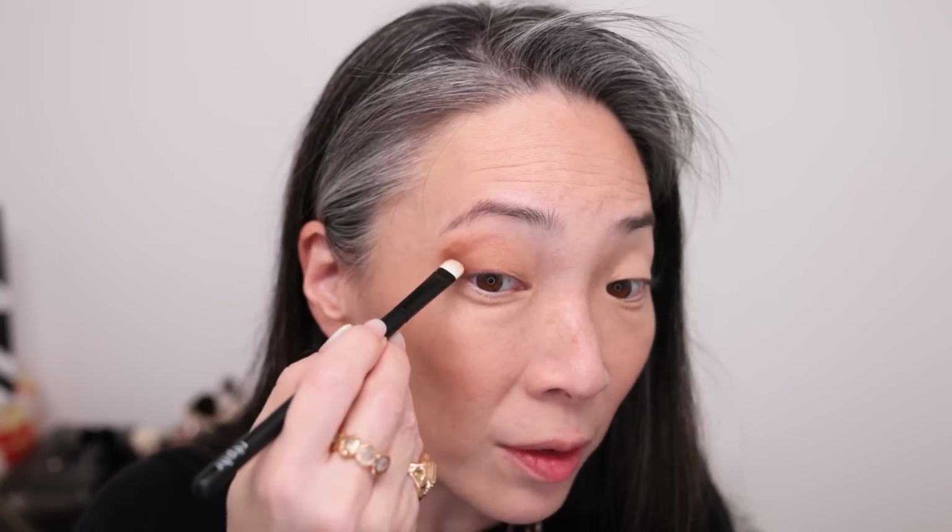Yeah, this liquid shadow definitely feels like it sets down quite a bit, but it takes a while to do so. So you have some time to work it. Really, really good for liquid matte eyeshadows. I think when I start to play around with liquid eyeshadows, I use them the way I would use powder eyeshadows, which is kind of stupid. With liquid or cream eyeshadows, I feel like a one and done look is great, or 2 tops, but I start to go in and really try to imitate what I would do with powder shadows, which is a little bit more dimension here, maybe some halo situation in the middle.